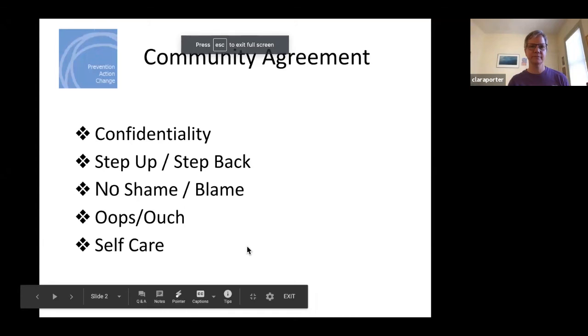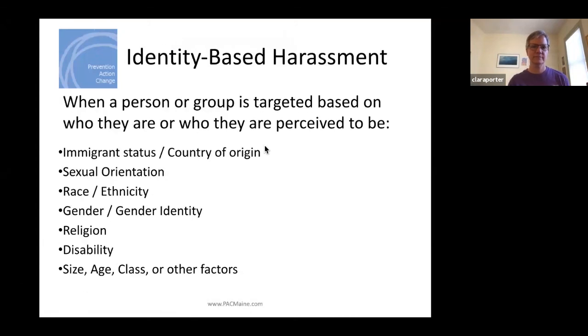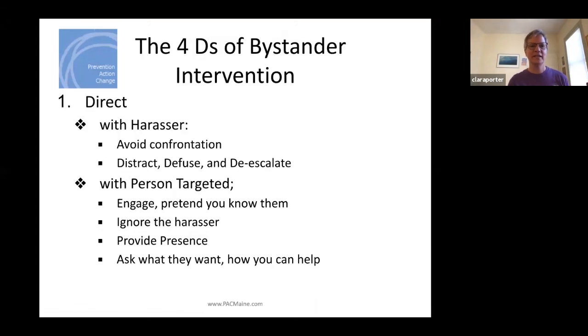So here we go. You can see all this stuff is already in here. Now the 4 Ds. The first one that we use is direct. So that's either direct with the harasser or direct with the person targeted. With direct with the harasser, we're talking about using all of your ESD skills to diffuse and de-escalate the situation, to avoid confrontation. You can use some of the pieces that we'll also use with the person targeted. So with the person targeted, you might pretend to know them. Well, you might share race, gender, baseball cap, whatever, with the harasser as well. So you could also pretend to know them. So these are some really effective tools that we're giving people knowledge around, and then they'll get a chance to practice with scenarios.